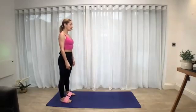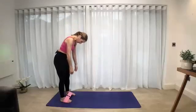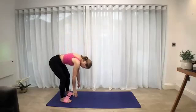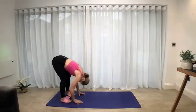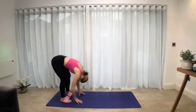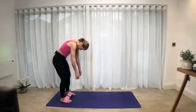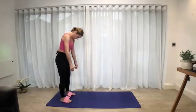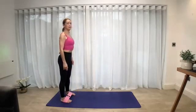And then as you exhale, you're just going to drop your nose to your sternum and start to peel down through the spine, vertebrae by vertebrae, and drop down to the floor. Just relax here, keep the knees relaxed. Take a nice deep breath in. And then exhale, rolling back up through the spine. So take your belly button up towards your spine, roll through, stacking the vertebrae one on top of the other, coming all the way up.